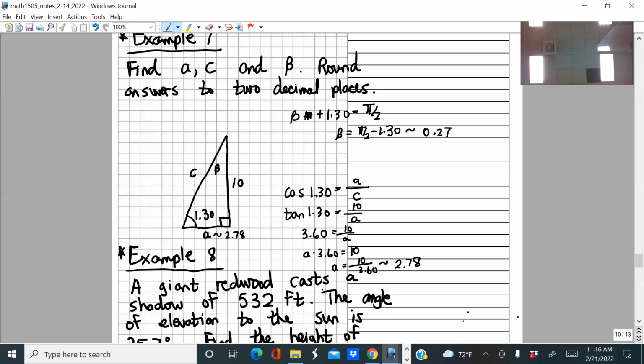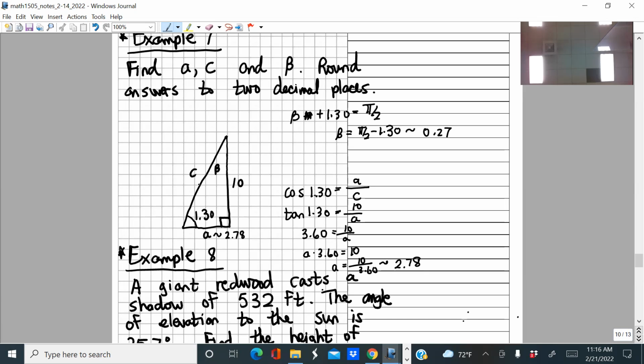All right, so we're almost finished. All we have to figure out is the hypotenuse. If you want to, at this point, you can switch to using the Pythagorean theorem because you now know the two legs of this right triangle. So you can use the Pythagorean theorem to figure out C. But let's not use the Pythagorean theorem because this is already an approximation. So let's go back to using trig to find C.